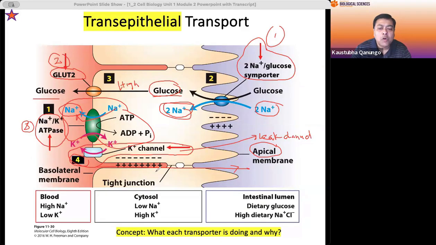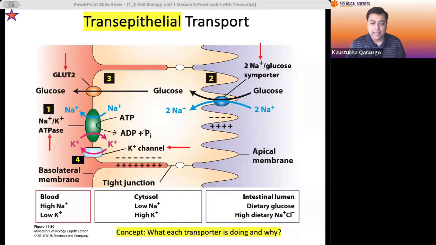The cell constantly has a tendency to leak potassium from inside the cell to the outside. And this helps in maintaining the cell's negative charge inside. And all the leaked potassium that is leaving, the sodium potassium pump actually brings back inside the cell while pumping the sodium out. So you may think, why is this potassium channel in here and what exactly is its function?